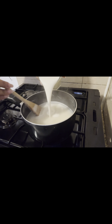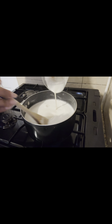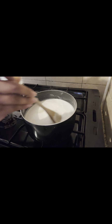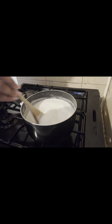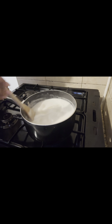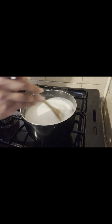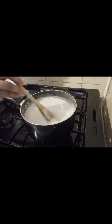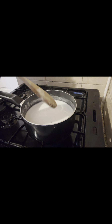That banana added such a nice flavor to the porridge. Just pour it in and keep stirring so the porridge is nice and smooth. They call it cereal, but it's very much a porridge in consistency. On the box it says cream of wheat cereal, but for me that's a porridge, and a very yummy one that I've always liked.